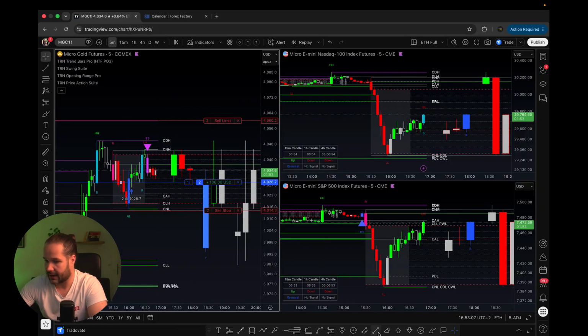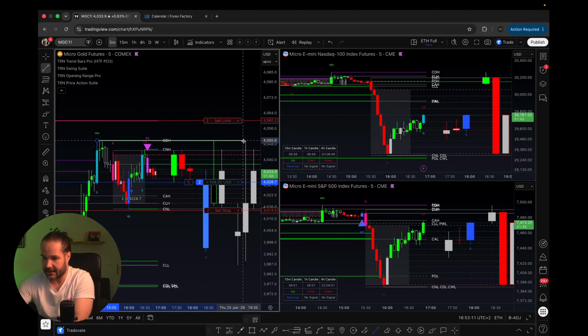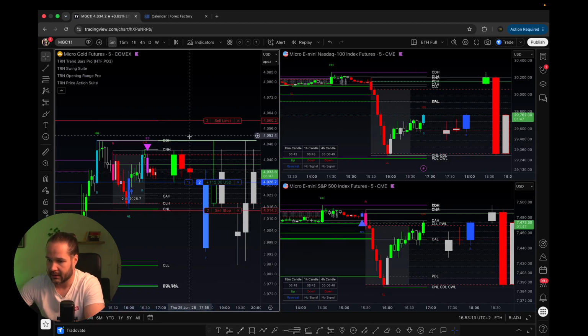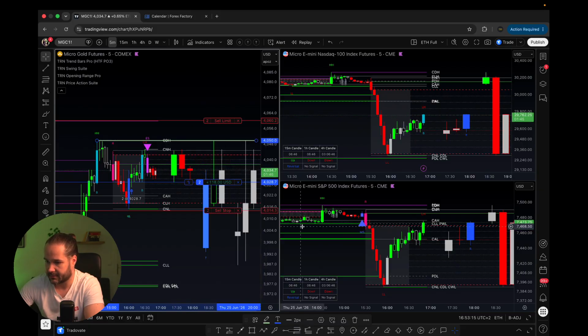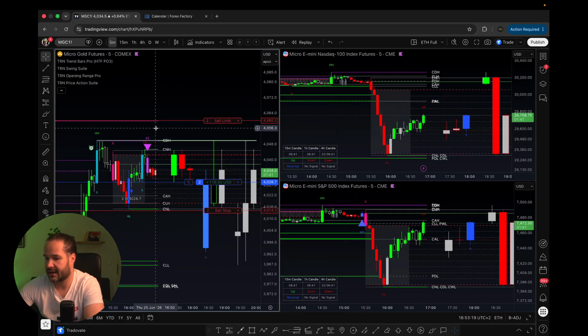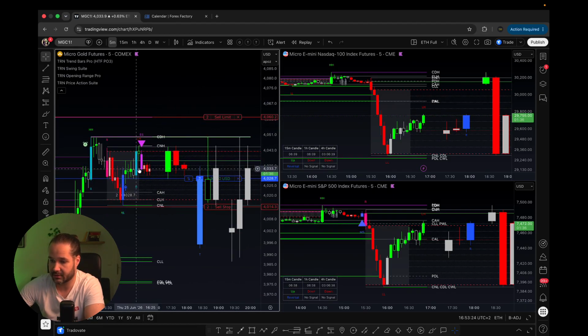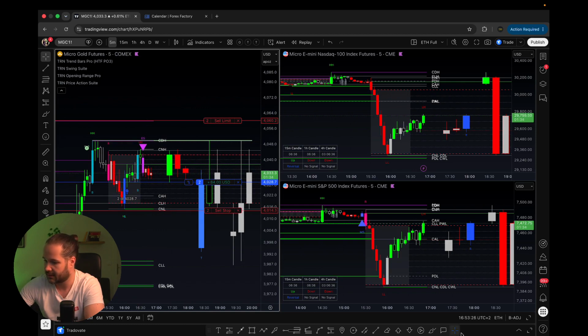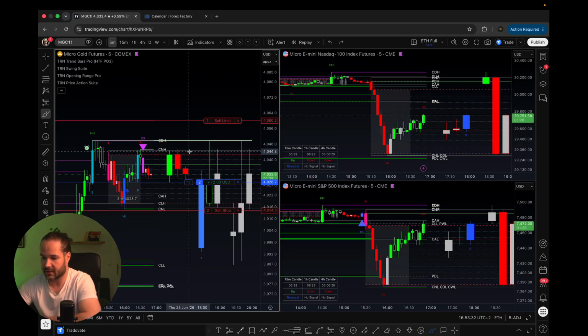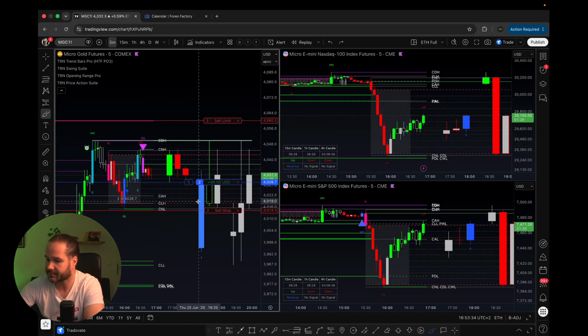What I will do is draw a line here, very easy, at the current day high, and set an alert, because this is the next interesting key level where a reaction could happen, which leads me to close this position. If we get a liquidity grab like this and then a bearish signal, then I would need to close this position, and I want to see what happens at this level. Otherwise, I will leave this position open.